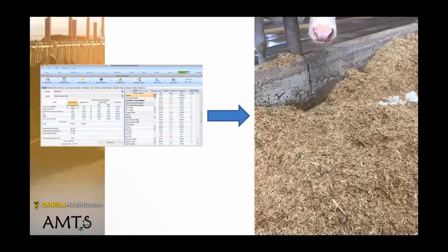So by giving them the right tools and training, and then the other thing that goes into an accurate ration is clearly forage analysis, having frequent and strategic forage analysis and implementing those into that AMTS program. And then mixing accuracy, and then time of day feeding. There are so many factors that go into the physical part of nutrition that it definitely far outweighs the challenges that we have with applied nutrition on a computer.